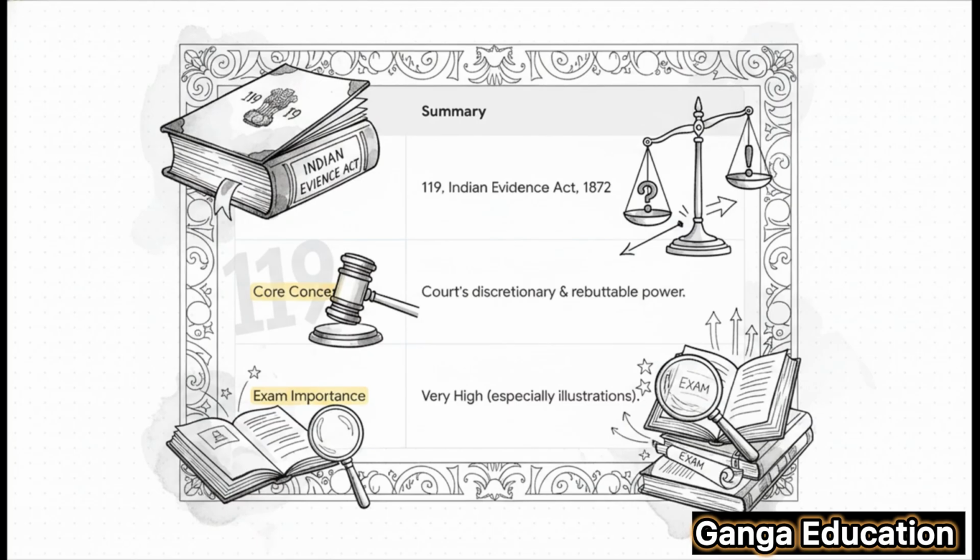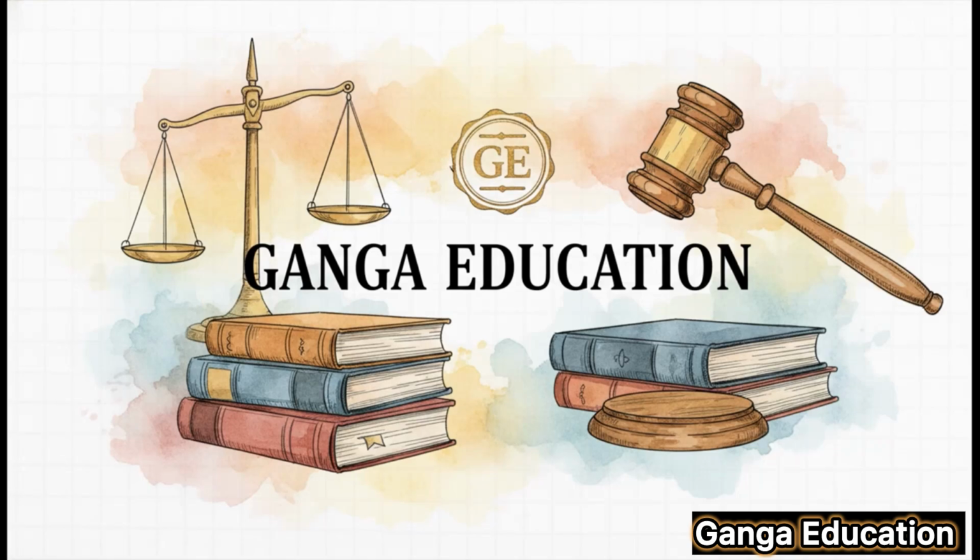1. The section number is 119. 2. The court's concept is the court's discretionary and rebuttable power. And 3. Its exam importance is very high, especially those illustrations. Memorize these 3 points. And that was our deep dive into Section 119. Master these principles and you'll be able to answer any question on this topic with confidence.